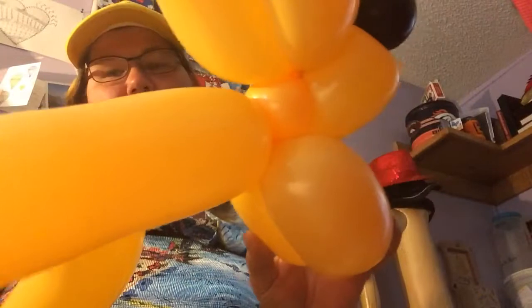Now to attach the other one, we're going to blow it up to the same 4 fingers. Well, I'm sorry, we don't need to go 4 fingers because we're going to use the rest of it for his body and his hind legs and a tail. I don't do the poodle puff on this at all. So we have this like this. Before we pop this, we're going to attach.